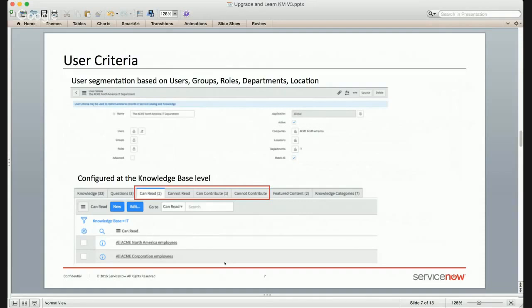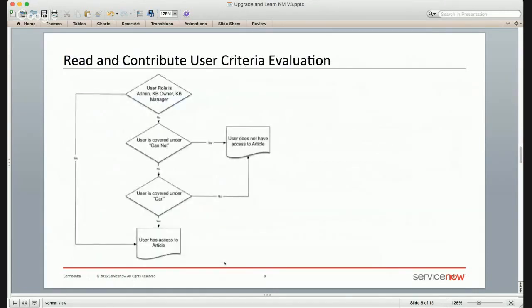So how does this get evaluated? Typically, both the read and contribute user criteria would be evaluated as follows. If you have admin role, KB owner, or KB manager role, by default you have access to all the content in the knowledge base. If you don't have that, then the first thing we evaluate is the cannot.